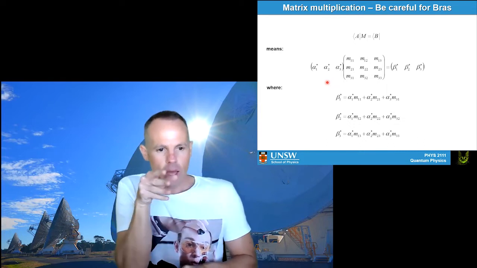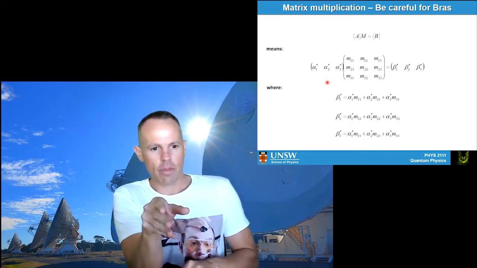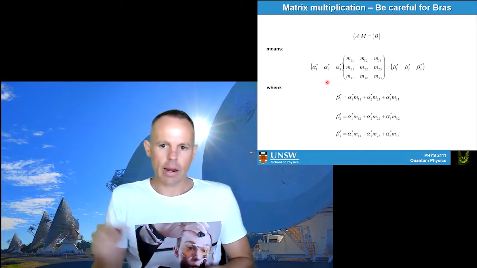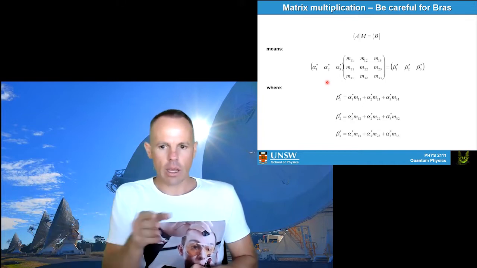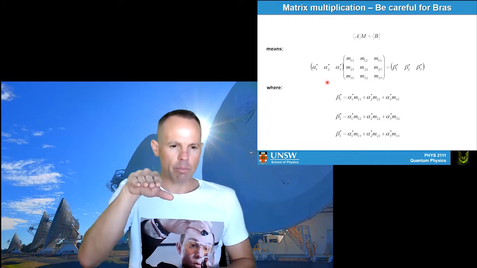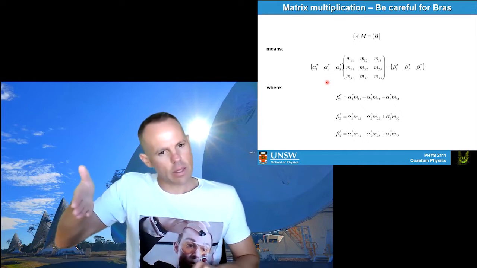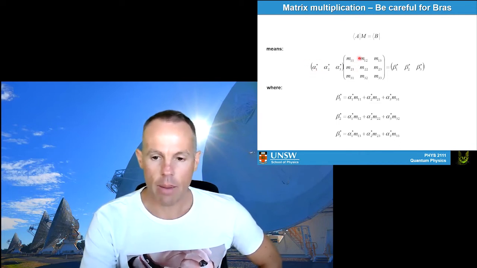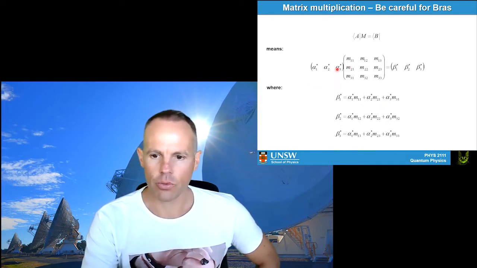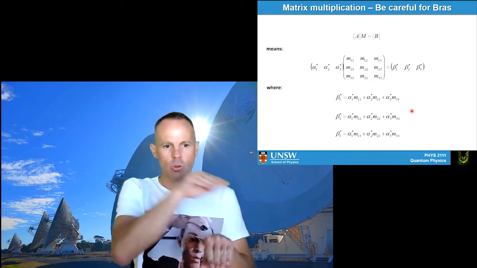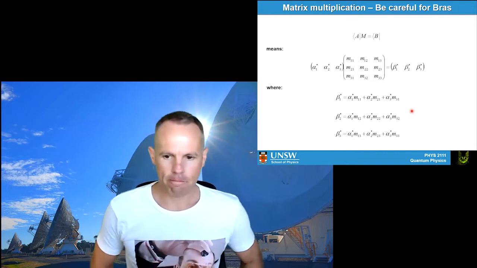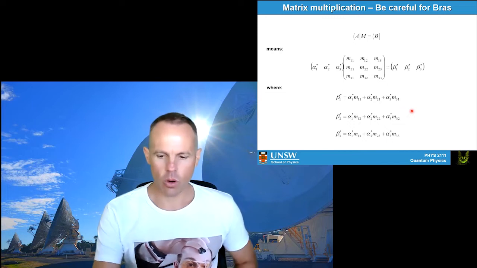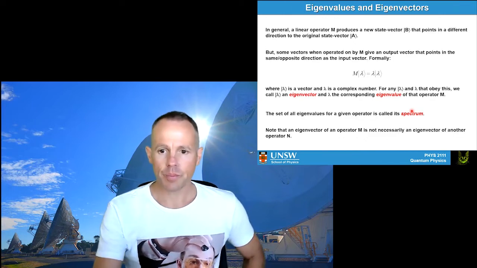So you pick up the row and you drop it onto the first column, and that will give you the first element, right? And so you take this one, second row gets you the second element, this one, that one. In both versions of multiplication, you're going from one to the other. So let's just work through this. This would be alpha 1 conjugate times M11 plus alpha 2 times M21, and you can see that in here, and alpha 3 times M31, which is this one here. You'll get the wrong answer otherwise. We'll come back to how this works when we talk about conjugation for matrices in a few moments.